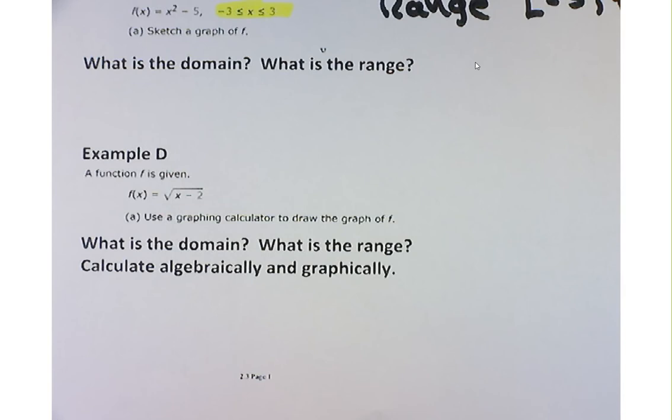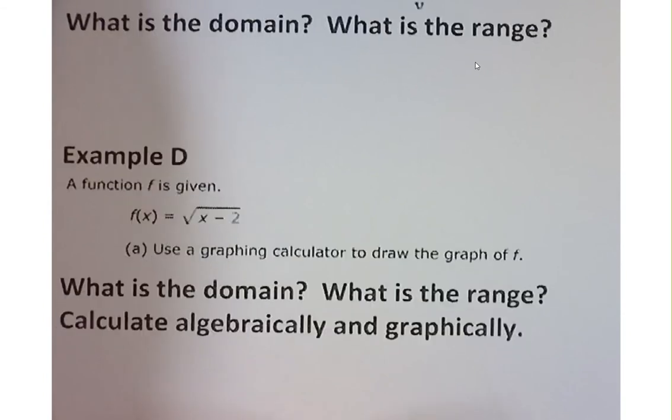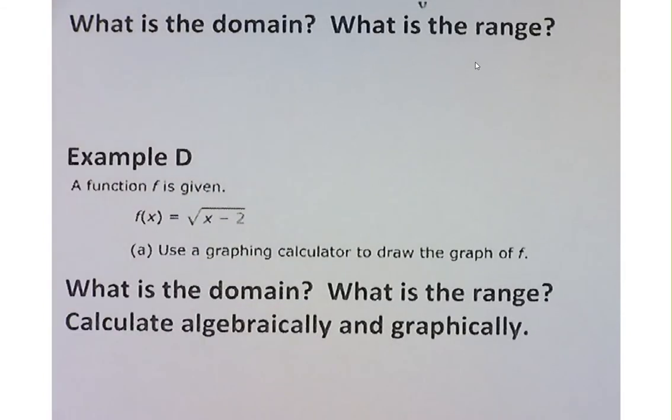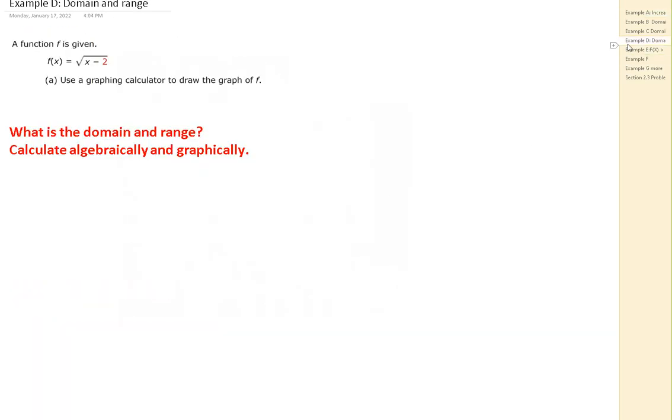So for this function, what's the big concern that I might have in terms of the domain? f of x is the square root of x minus 2. What could go wrong? x could be what? What could go wrong here with values of x? Could I plug in, say, 6 into this function? What would happen if I plug in a 6?